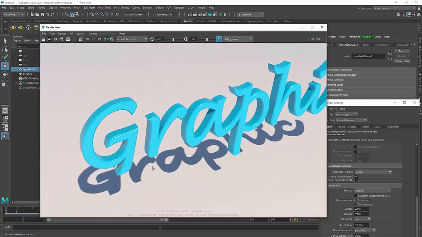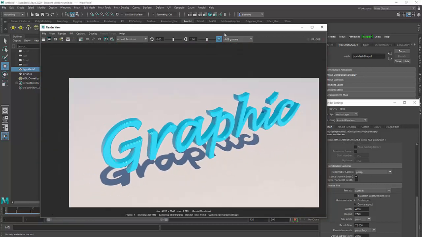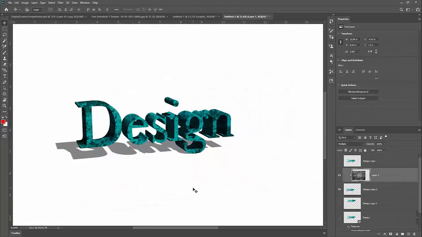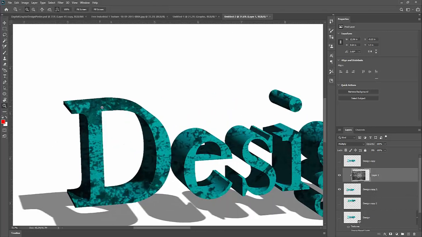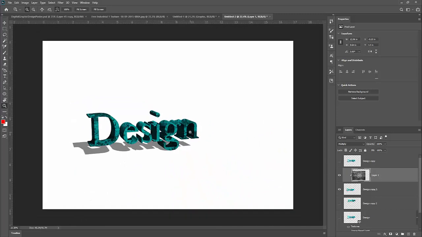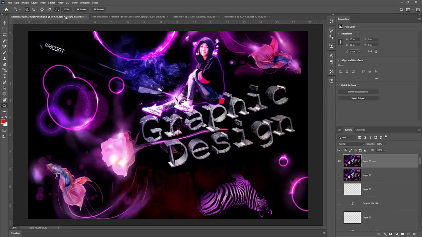I just think the renders in 3D applications are much better because they're designed for 3D versus a program like Photoshop, which does have 3D. So if you just use the shortcut of basically right-clicking on the 3D type and rasterizing it and then add texture, it still looks kind of cool. It's got the texture showing through, and it makes the image quality a lot better. And then when you composite it and add effects and so forth, you get something like this.